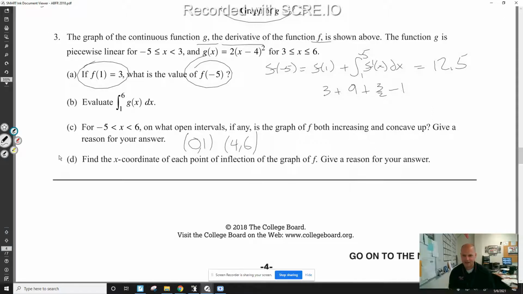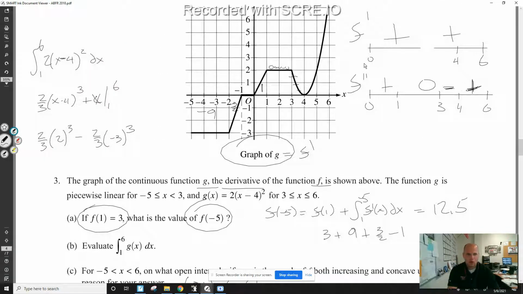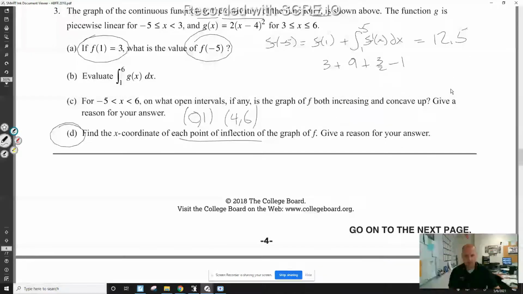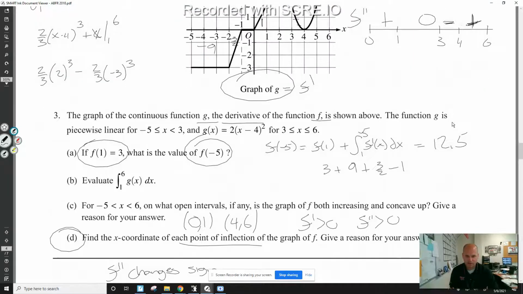But then they ask the question, when do we have a point of inflection? And here's the controversy. 4, the second derivative changes sign. That's our justification. Keep it simple. What's your reasoning for this? F prime is positive, F double prime is positive. Keep it simple. What's our reasoning for points of inflection? The second derivative changes sign, right? Well, at 4, the second derivative changes the sign, right?